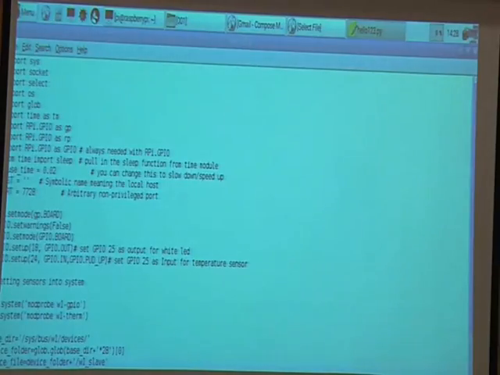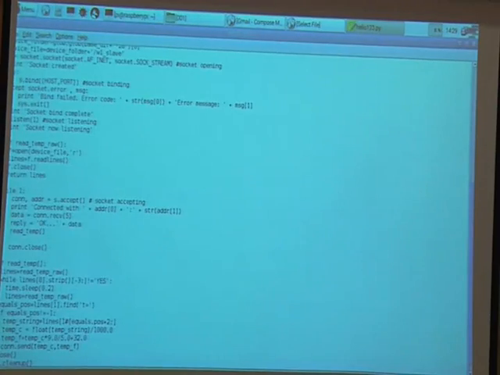Now you see the Python. In this slide, we will see the import statements: import socket, import SPI, import OS. These are the various packages which we have to import into our Raspberry board to access the GPIO pins. And the next one is how to implement the socket programming. Simply we can see there, s equals socket dot, it is a socket creation, and after that we have to bind the socket with the port number and the host IP address, and after that we have to make the board listen to the client request.